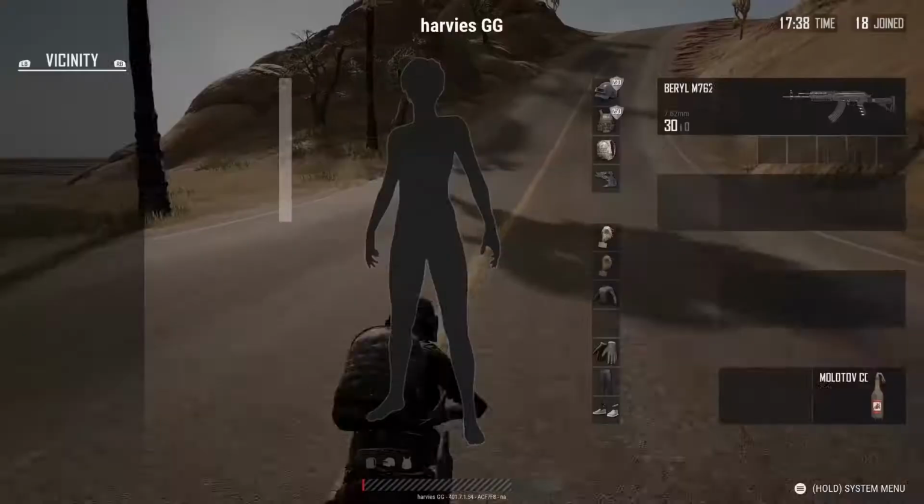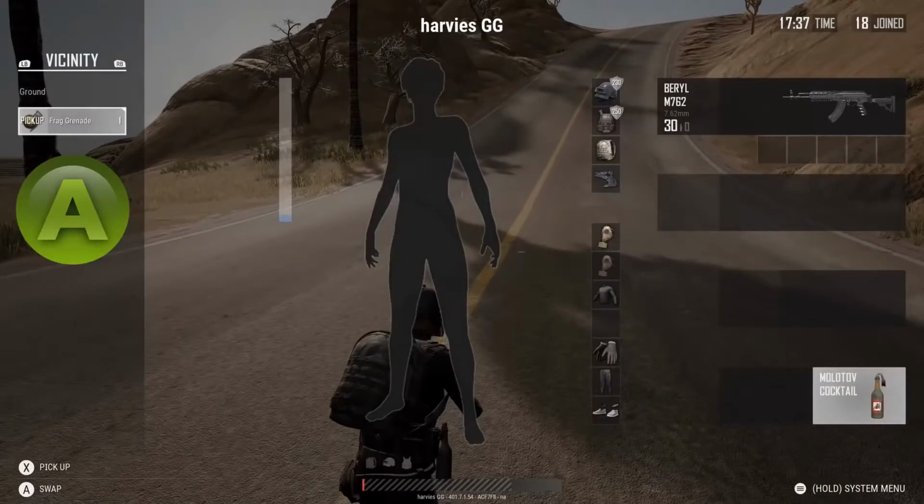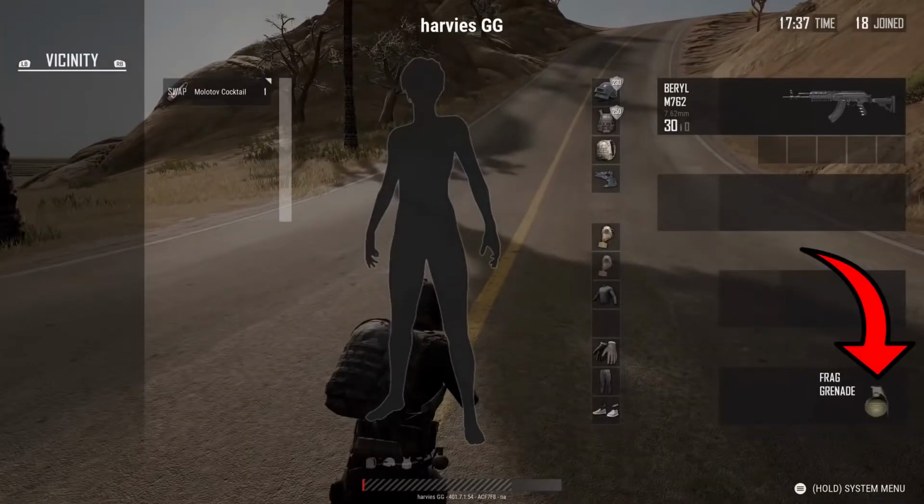Also, if you press A on a throwable, it will equip that throwable straight into your pocket, so you don't actually have to select it and it's ready to use.